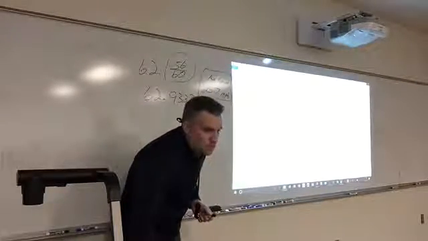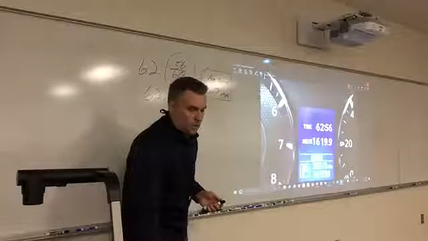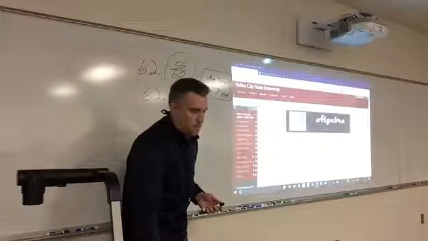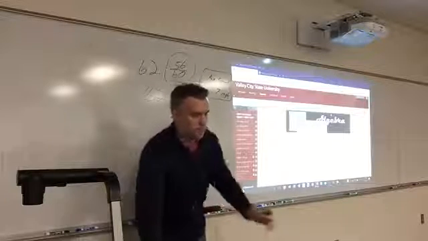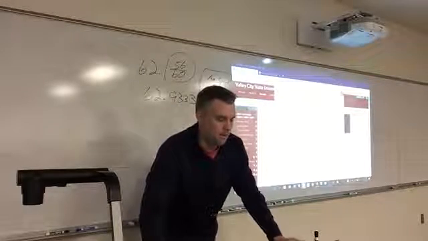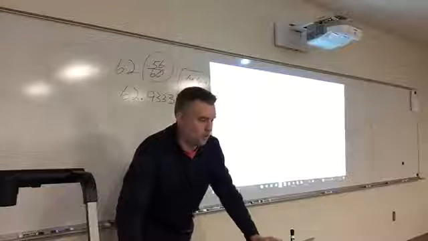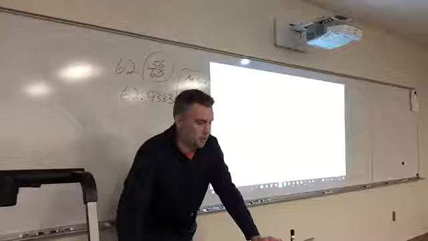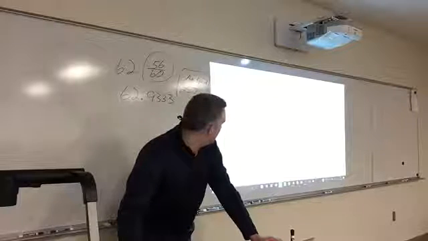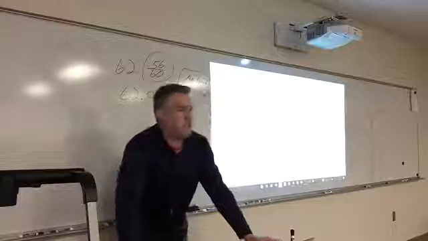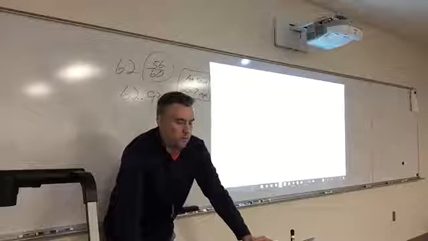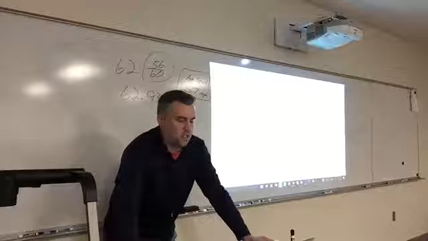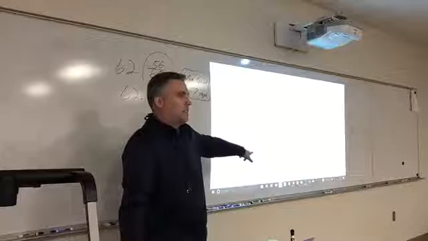Okay. So here's what I'd like you to do. I would like you to open up your GeoGebra graph, and I want you to set your axes. I'm going to make my font size bigger so you guys can see it here. Set up your graph so that we're only looking at the first quadrant, just the upper right. I need you to scrunch your x-axis all the way over so we can get to 62.9 hours. So scrunch it over so you can see 62, 63, 64. See how I did that on the x-axis?